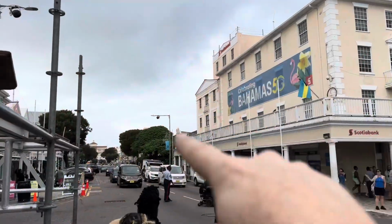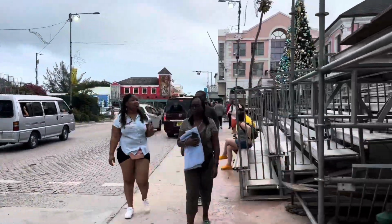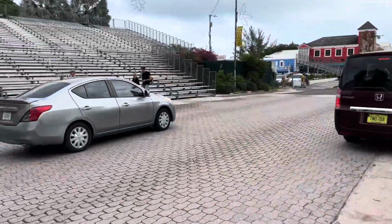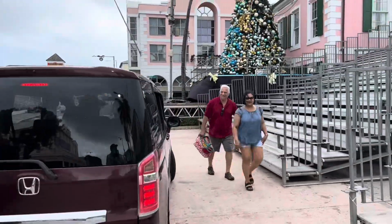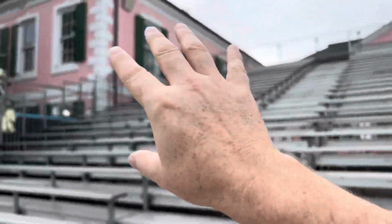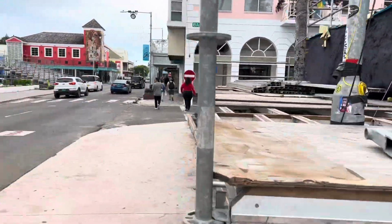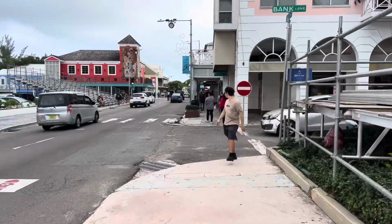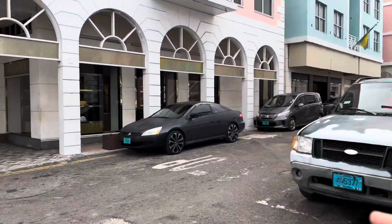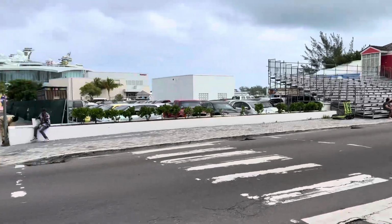So here we go. We've just walked all the way back this way, and so the ships are over there, and we're heading this way here. It looks like there was an event here where they had some bleachers and stuff, and some people are doing a tour here, but this is I think one of the government buildings on the other side. One time when I was here not too long ago, I don't know if they call it the prime minister or the president or whoever it was, they were here, and there were limousines, not full-out limousines, but definitely some cops and different things, and everybody was gathering around and taking pictures.